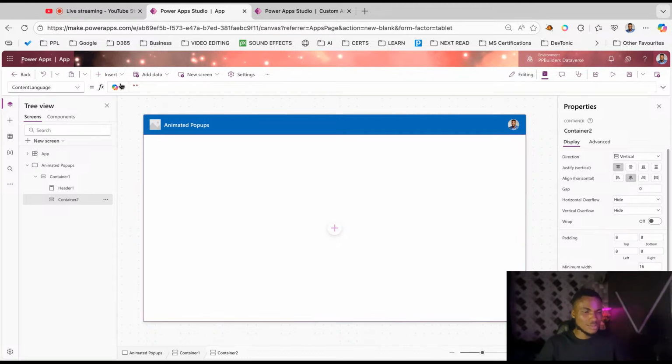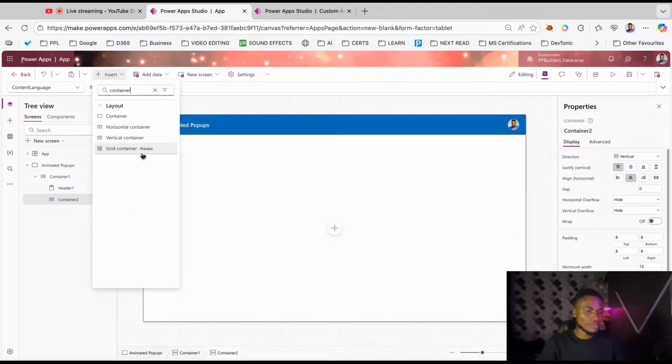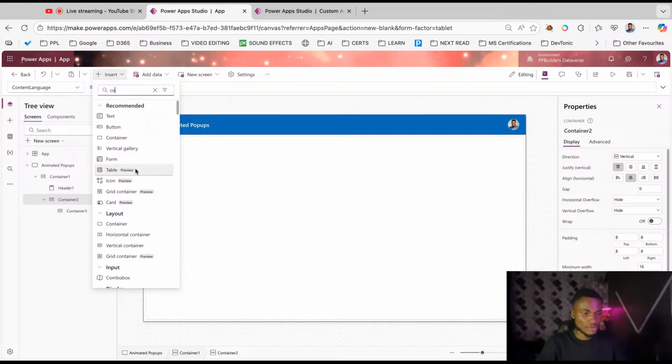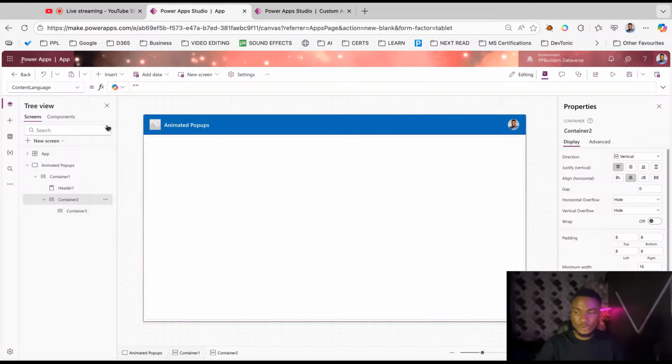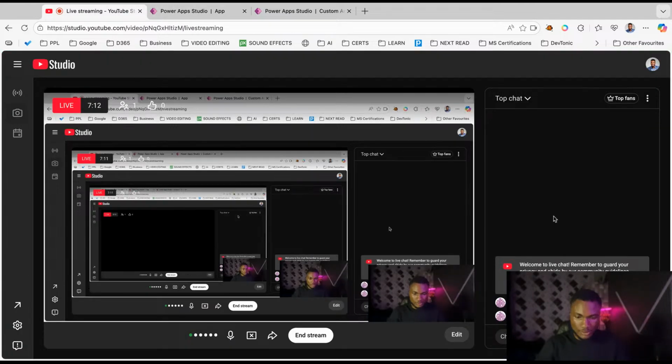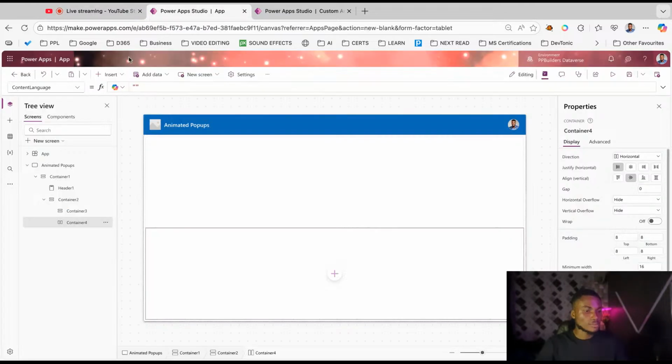It's not compulsory, but I just like embedding tons of containers in my apps. Like I said earlier, it makes it easy for me to make my app responsive. Then I'll do one for the action buttons.